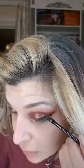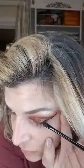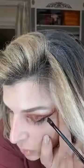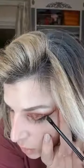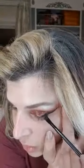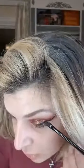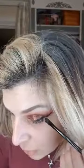All right, so I'm going to fill this in. I almost feel like that I should have done this with a felt tip at this point. But too late now. I may go back afterwards and make it super shiny.